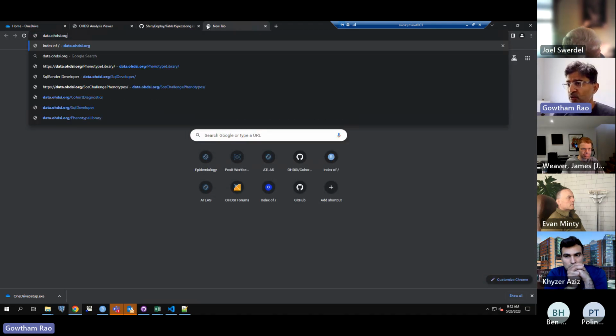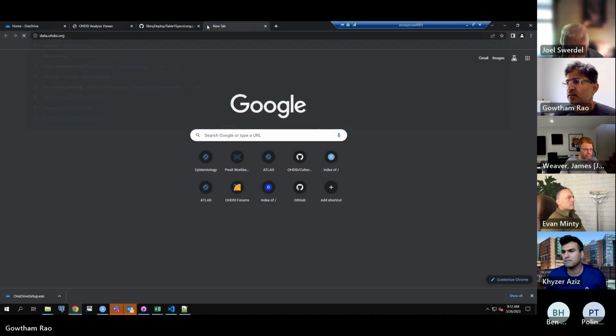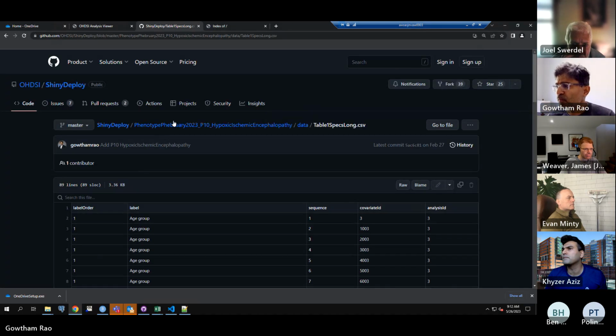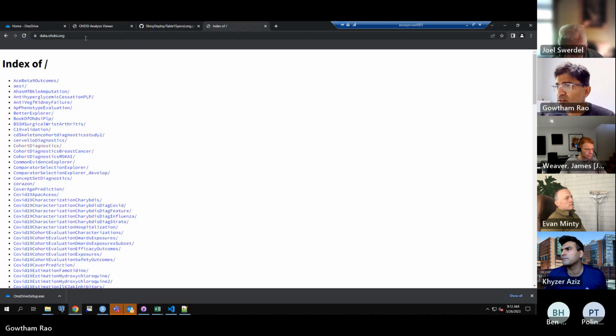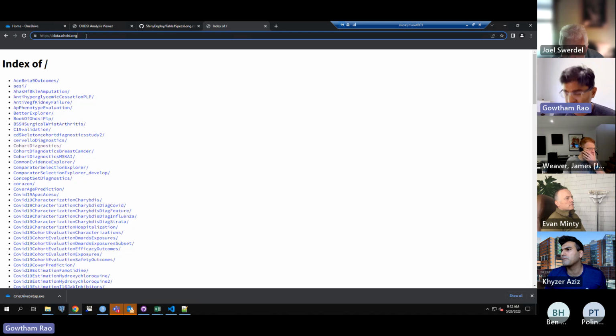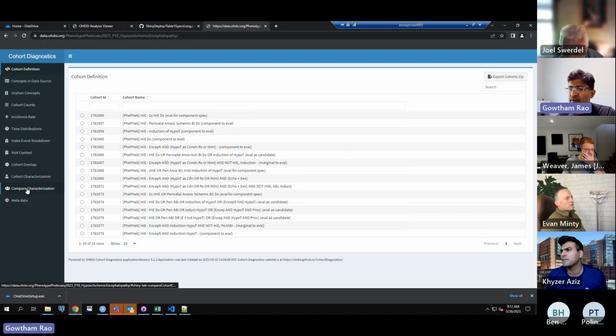And so if I go to, what is that? So I'm going to just copy this path from here to go there. And that's the shiny app.